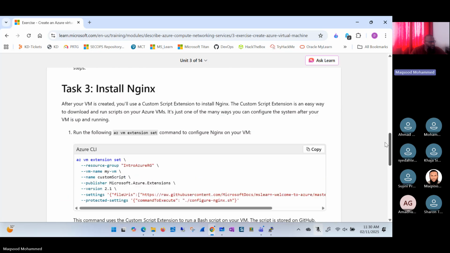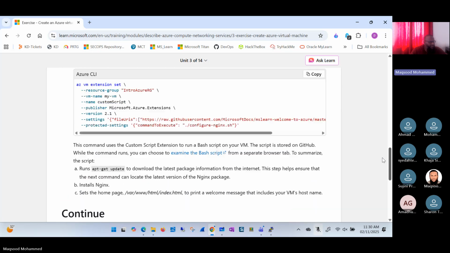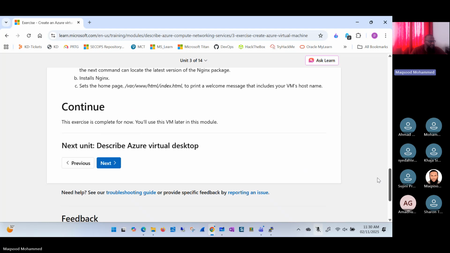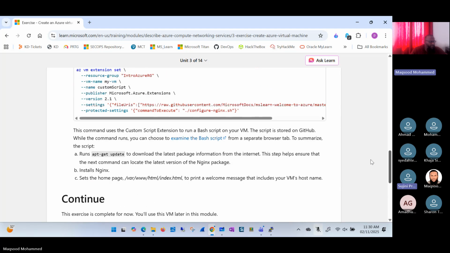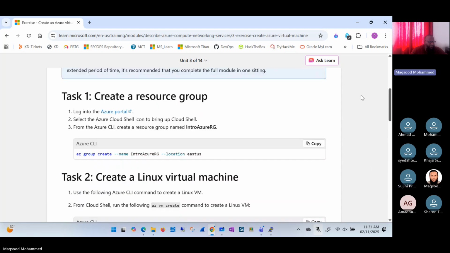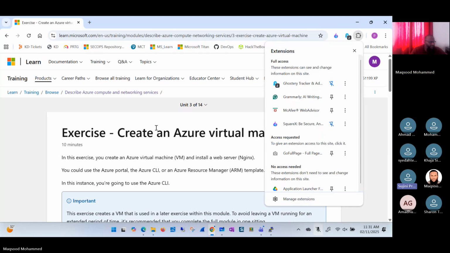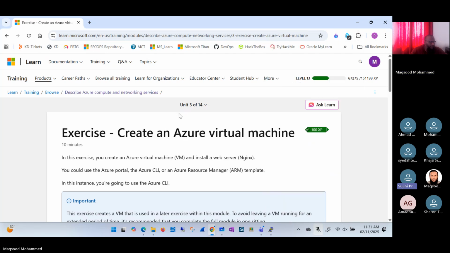In this one, we just created a virtual machine and we installed NGINX. That's it. We didn't do anything more than that, because this exercise was just through NGINX. If we go through NGINX, we can also get the same result on the web server, sir. Now what we did in the networking.